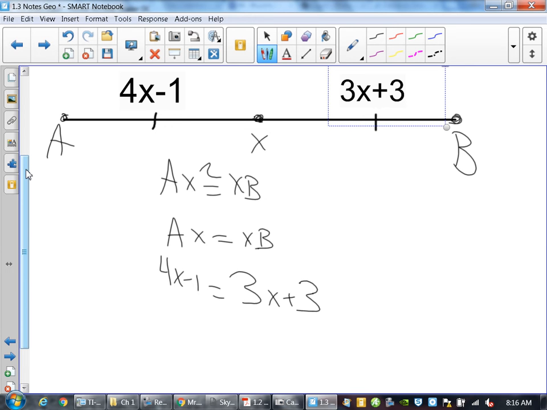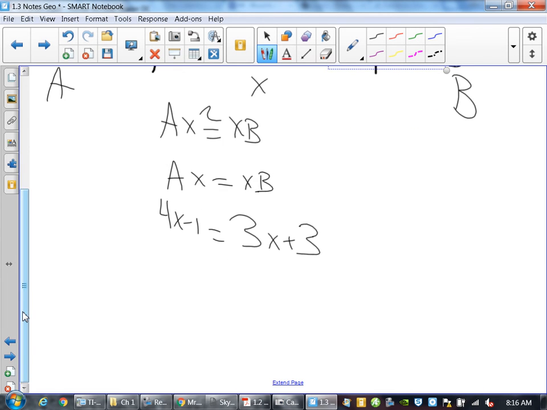You have variables on both sides of your equation. Pick out the little guy. Who are you going to move? Hey, let's stop doing that and write problems. Thanks. Move the 3x. Very good. And can I move the negative 1 at the same time by adding it? Are you okay with that?